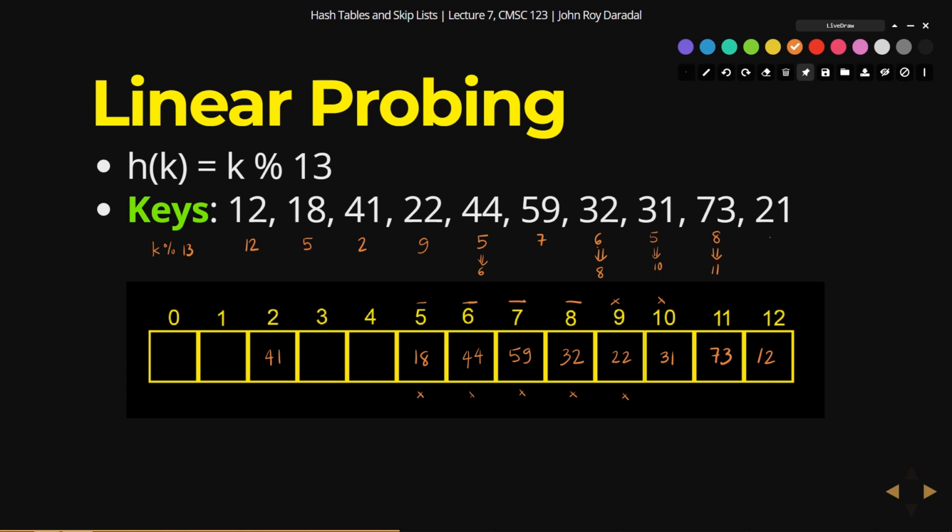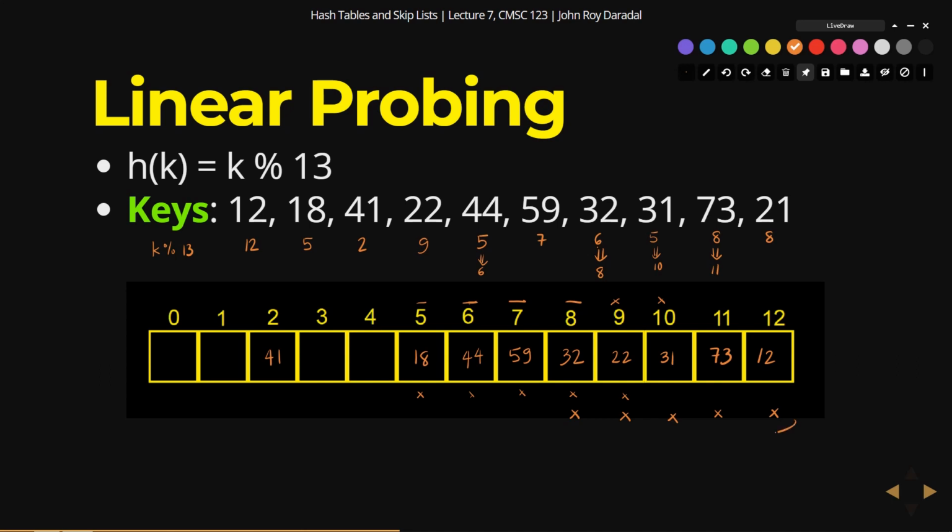Now how about if we add 21? 21 modulo 13 is 8 also, right? We just did this process earlier. From 8, it's not available. 9 is not available. 10 is not available. 11 is not available. 12 is not available. So what will we do at this point?